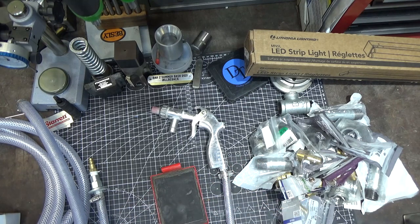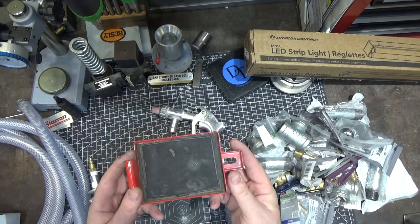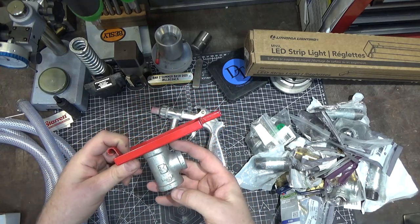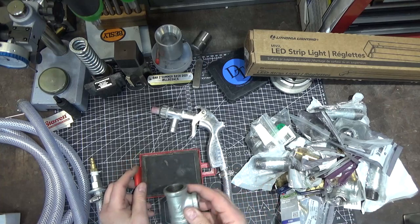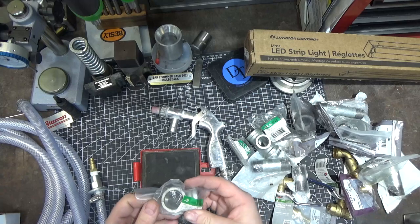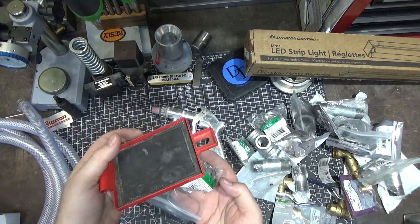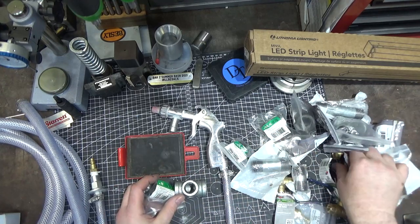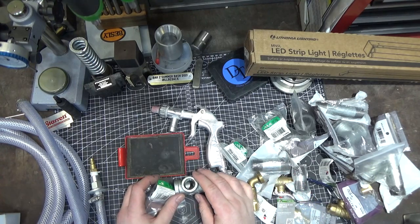So we're going for a solution similar to what other people have designed. This is the plate off the bottom of the blasting cabinet for emptying the media, and I want to make this still usable. A lot of people take a three-quarter inch pipe and mount it to the bottom and put a plug in so you can drain the media out — but why would you ever want to drain the media out that way? You just open this up. So instead I'm going to use an elbow mounted out of the bottom, which funnels the media straight into the tube. We're going to start with the simplest design: the elbow feeds a T, and in the T there is a valve that lets air in. I'll cut off the hose portion and feed it to a barb for the new hose.